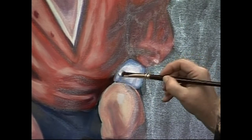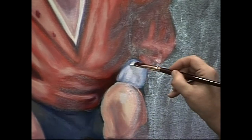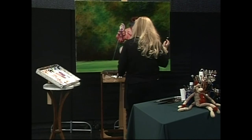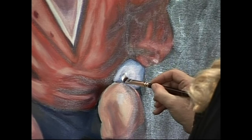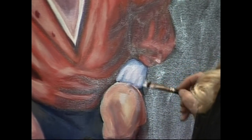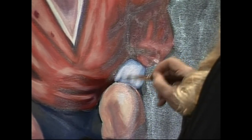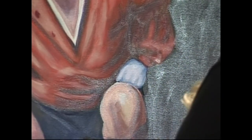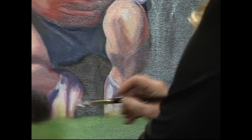Oh, this may be one of those let it dry puppies. I think the glove was better before I started today. All right, so we got some light here, and there's another finger here, another finger there. And that's what it is. I need to put that shape back in. And this is light. I'm just gonna be some bold with some of this light.